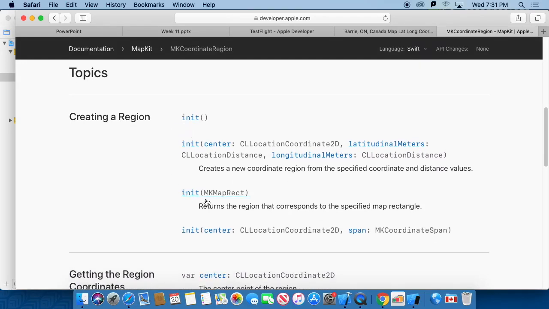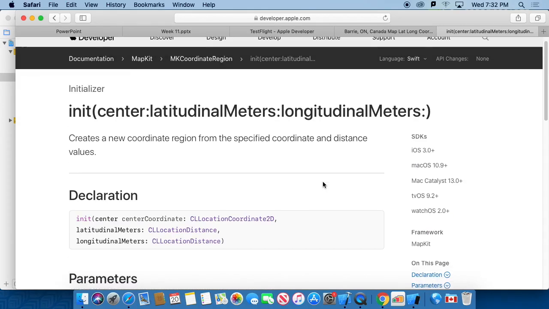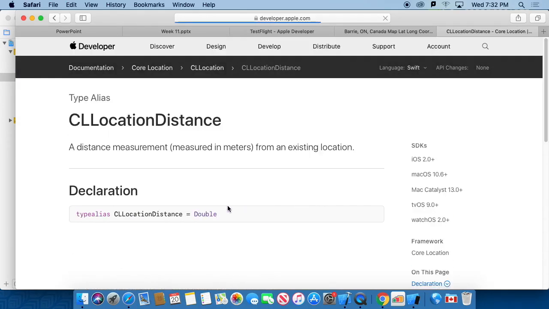This has ways of creating it. You can create a region by creating an empty region and then specifying its properties, or initializing whatever we need through the initializer itself. You can specify a map rectangle, or you can specify the center coordinates and the span. The span is how much of it to show. Also, distance we could use in meters.